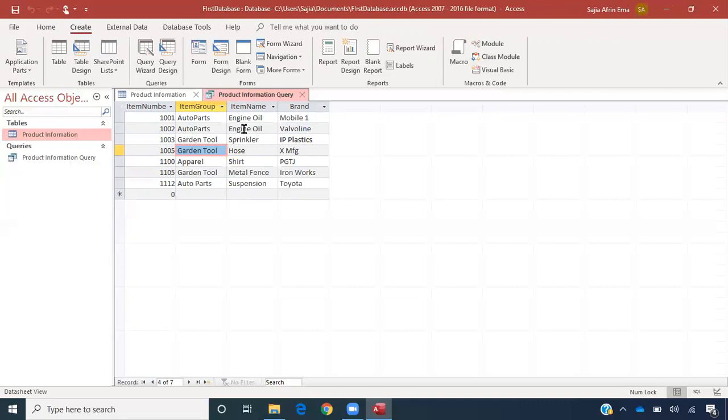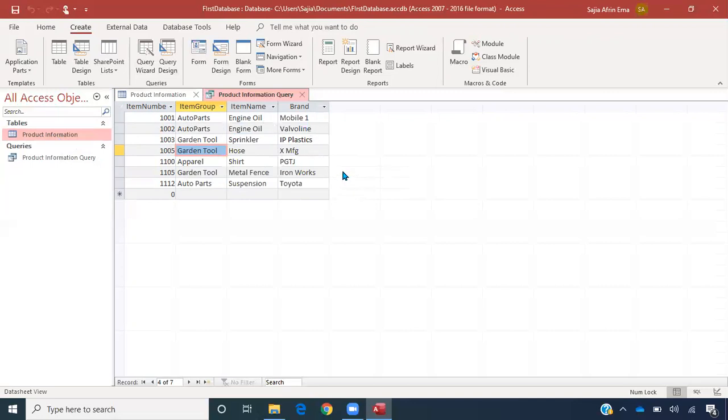It could be pulled out as a subset of the data we have in tables. It can also be generated based on some criteria we set.